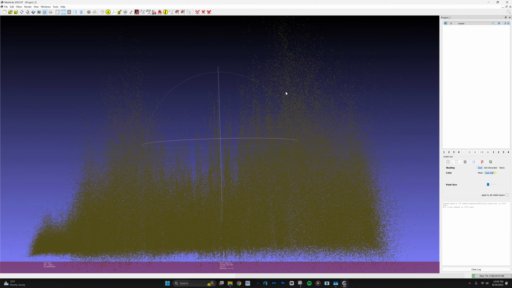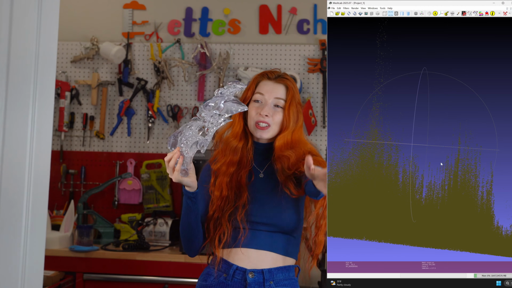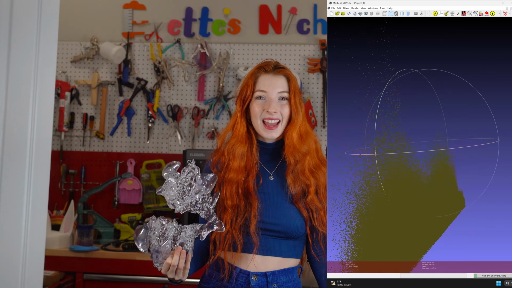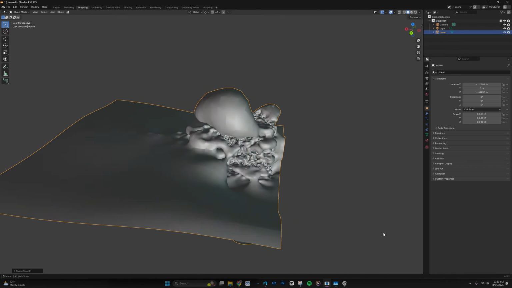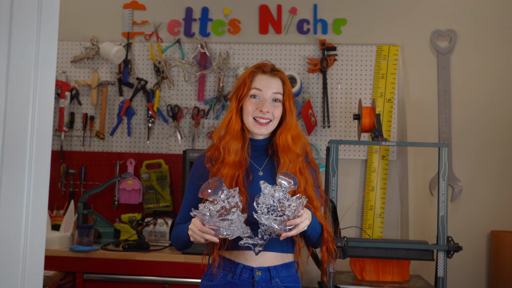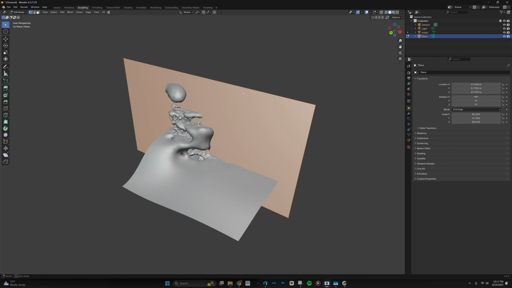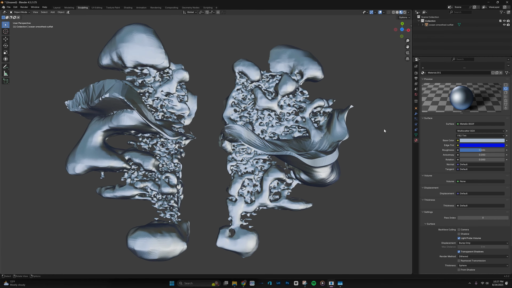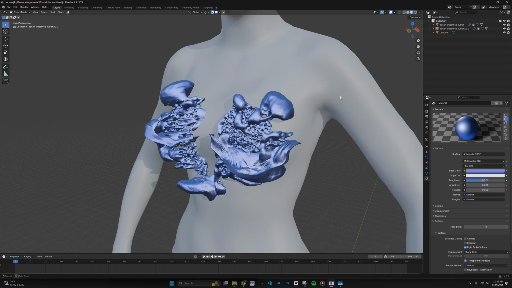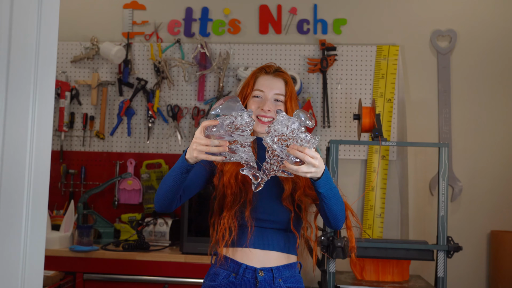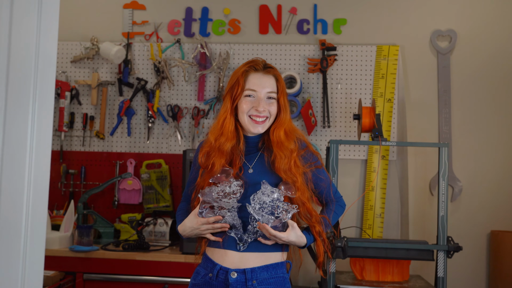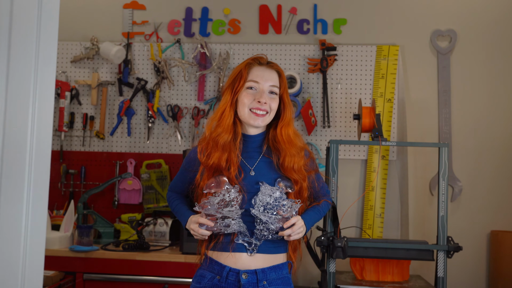So it originally in MeshLab starts as just a list of a bunch of points all together, and through some beautiful math magic, including calculating normals, this is that exact data. I actually cut it in half and filleted it like a fish. And then I cleaned it up and morphed it onto a 3D scan of my body, which is so useful for wearable items. So this is literally holding in your hands the exact data of the ocean, and that's how I did it. It has this beautiful lensing effect because of the resin.